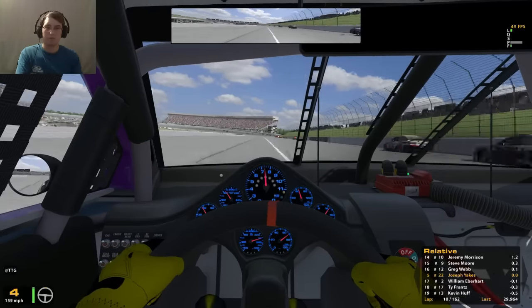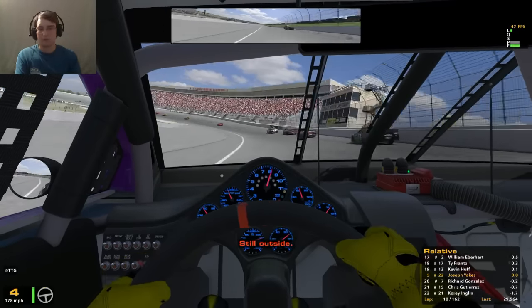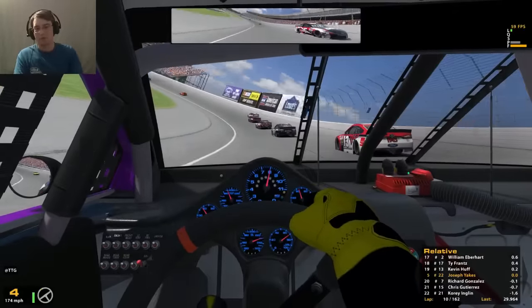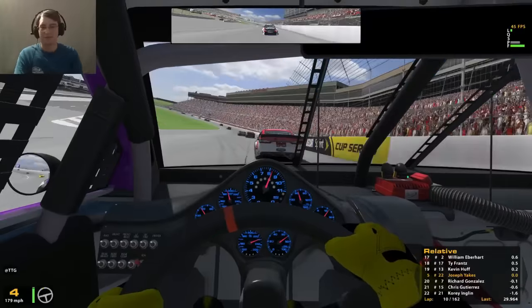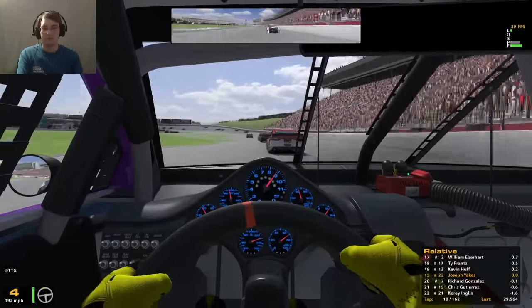Every single lap I'm running my fastest lap in the race. I've just got into this groove and this line that I like, and I love it. Joe, are you okay? First question. I'm good. 12 laps in and I'm tight now. Oh, somebody's getting ready to spin on the back straight.